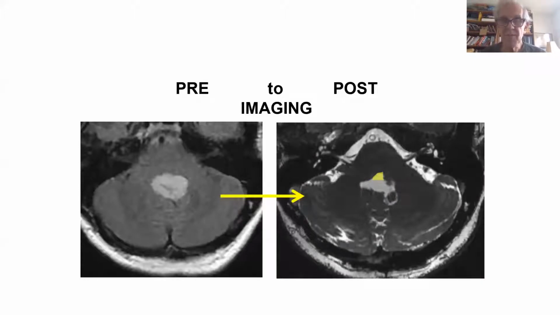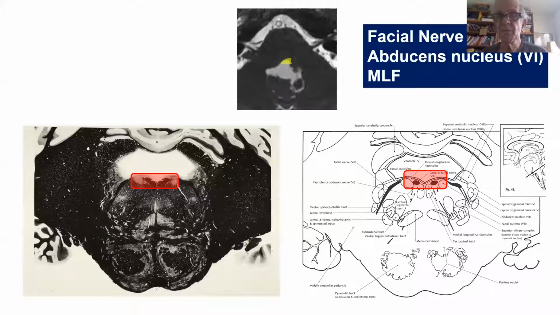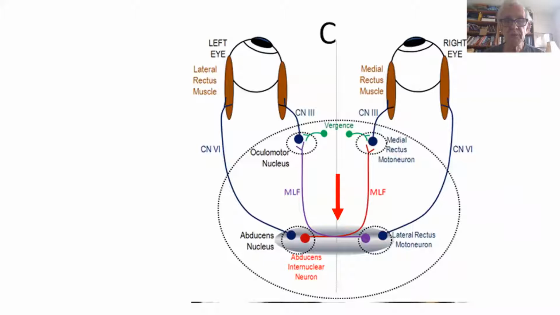So, with this missing dorsal pons, does that explain her findings? Absolutely. She had a lesion involving areas including the facial nerve, where it crosses over, and the abducens nuclei on both sides, and probably involving the MLF as well. So this is a classical lesion of the dorsal pons involving the horizontal conjugate gaze palsy. The facial nerve, the abducens nucleus, and the MLF. There's her lesion, the bottom of the arrow.